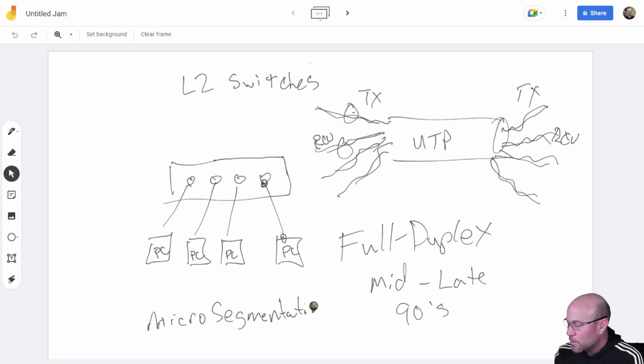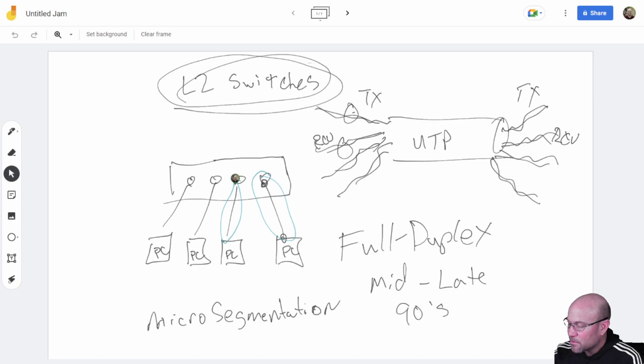Microsegmentation was the ability of layer 2 switches to microsegment this network into multiple collision domains. These are now all separate collision domains. 1, 2, 3, 4 different collision domains for 4 different connections. So if you had a 24-port switch, you had 24 different collision domains.